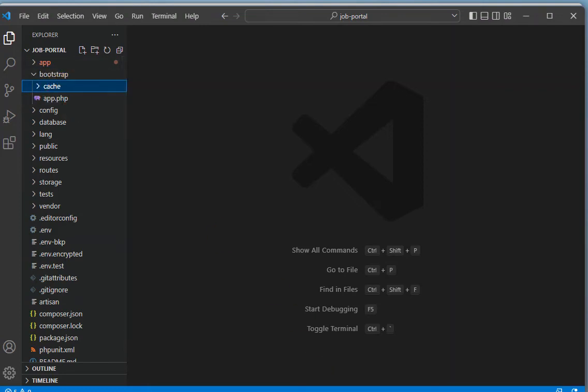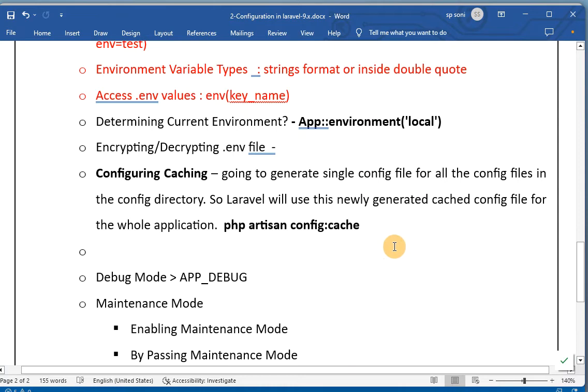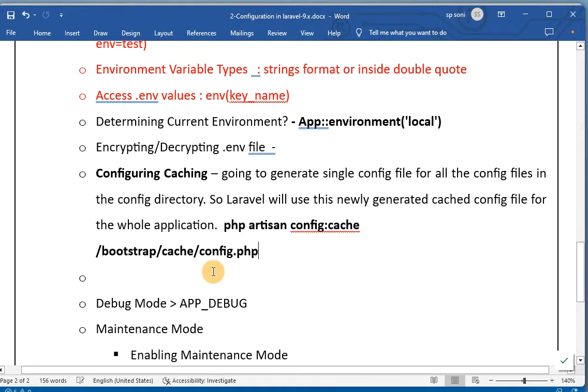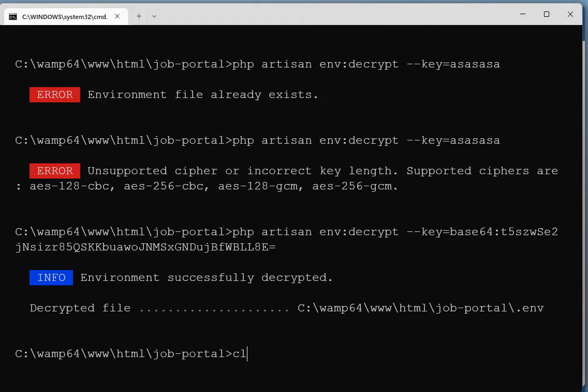The path will be bootstrap/cache/config.php, and this is all generated automatically.